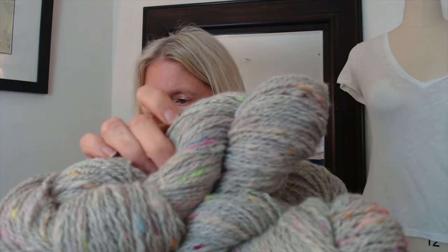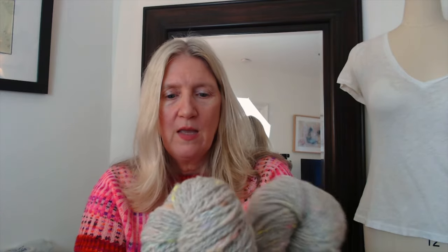So I don't know, I'll figure it out. I'll look at patterns and figure out what I can do. And if I use all 500 yards, that's a sweater's quantity right there. So that is definitely an option. Another thing I've been thinking about, now that I have this color, is maybe bringing in one of these other colors, the pink or the yellow, and doing a three color thing. I don't know.